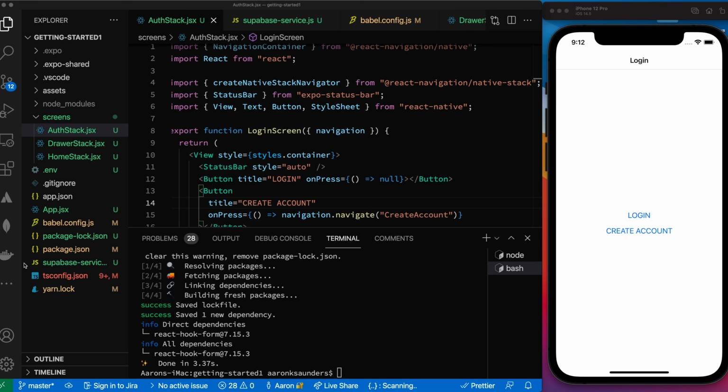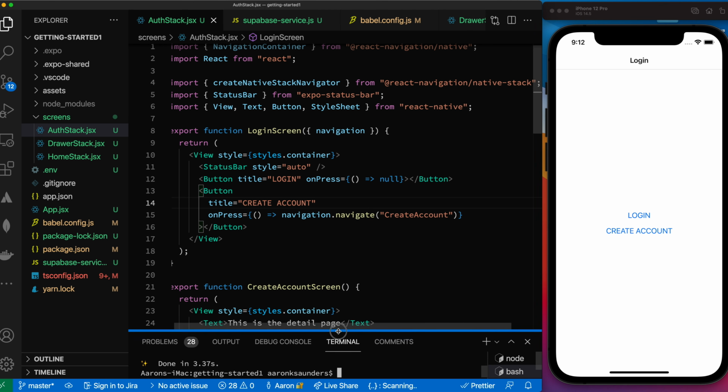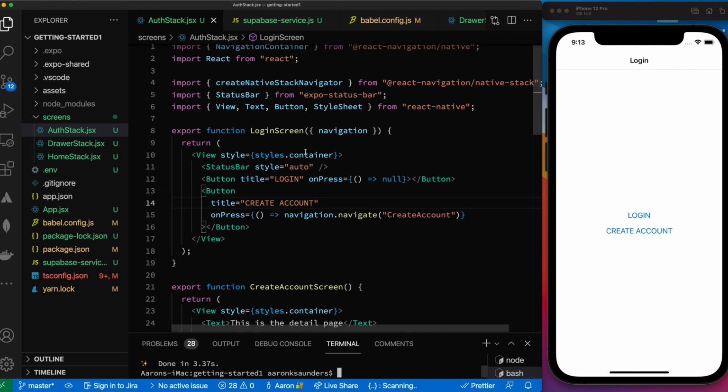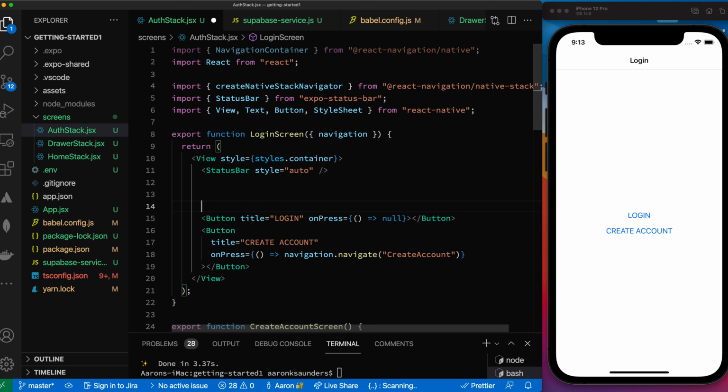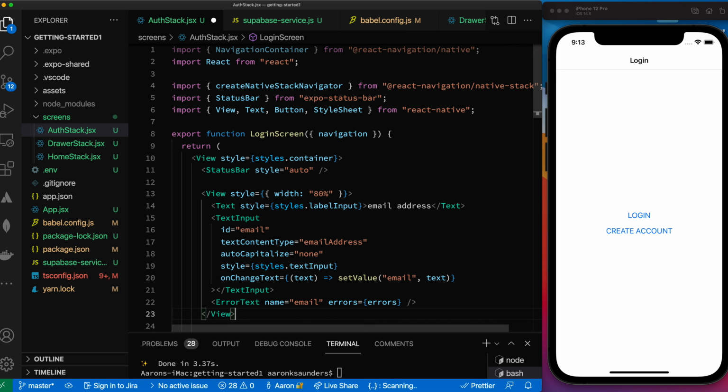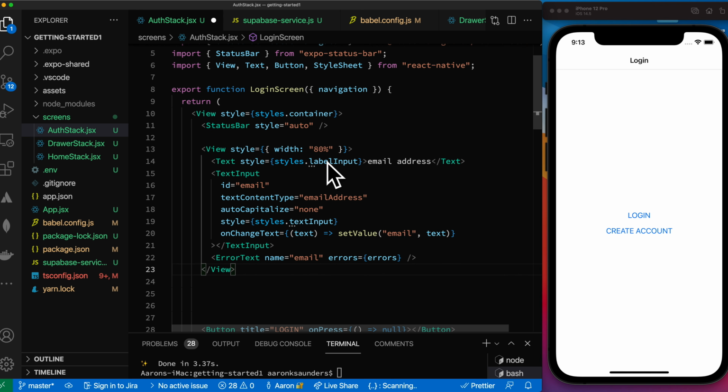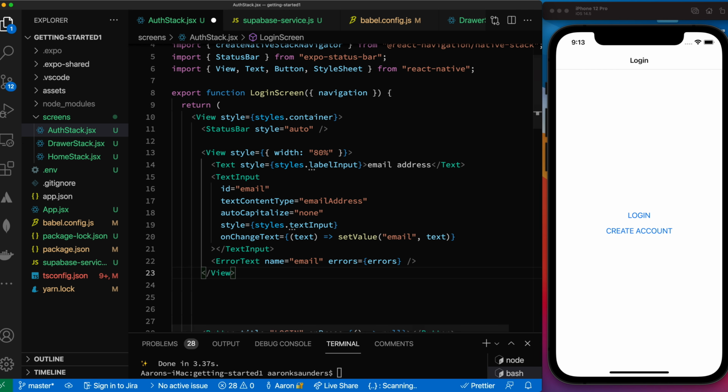As usual, any of the styles and things that I add, I will just add them in. I'm not going to walk through creating styles in React Native. It's beyond the scope of what we're trying to accomplish here. But there's a lot of stuff going on in this part to set up this form. And as I set it up, I'll walk through and explain it to you, and also explain all the code that I'm using. So in our form, we know that we're going to need some inputs. And then I also need some styles. So let me bring in my styles now.